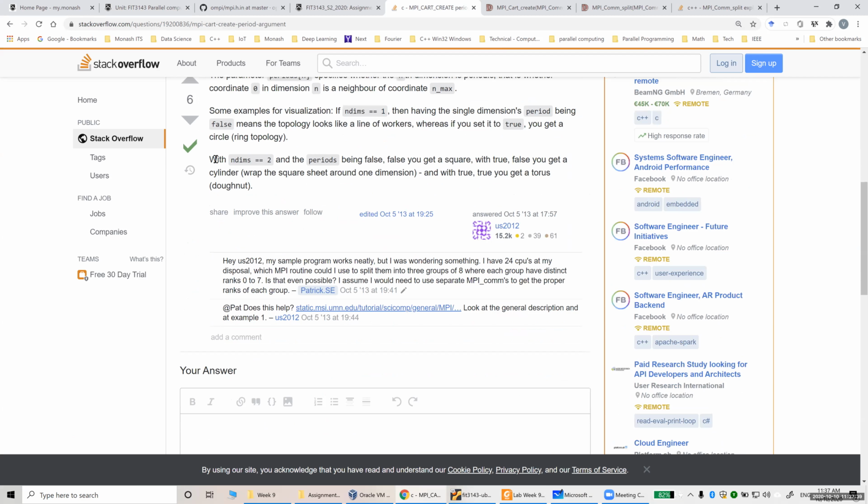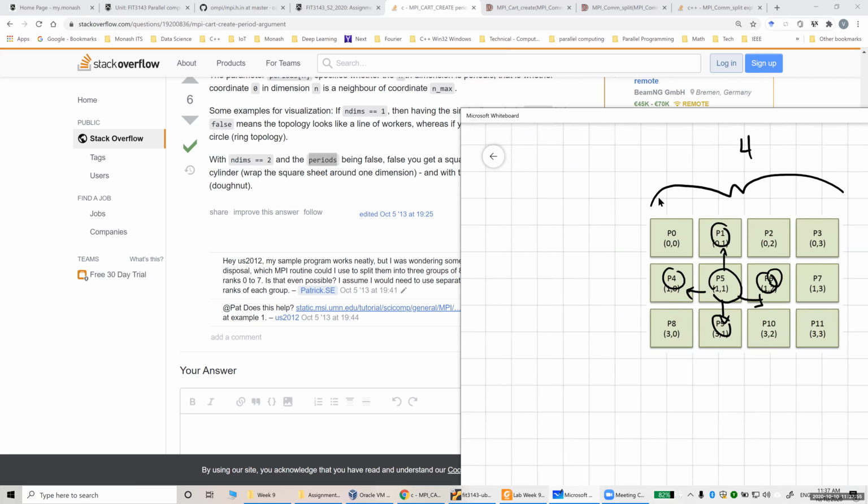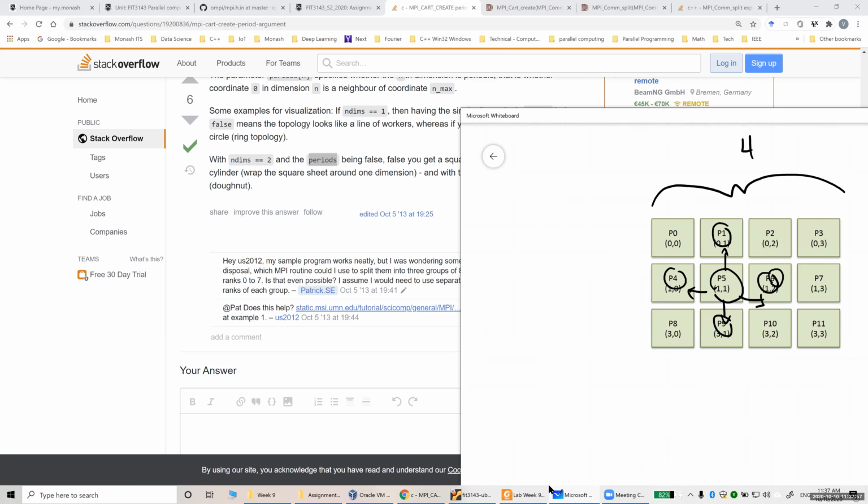Let's look at 2, because we are creating a 2D grid here. If the dimensions is 2 and the period is false, you will get a square. If the period is true, you will get a cylinder. So let's go back to this example over here again. If you specify in the MPI cart create function the periods to be false, it will appear to be a flat 2D grid.